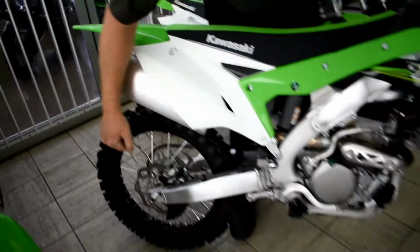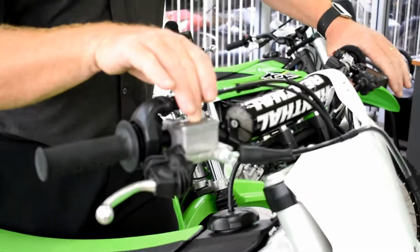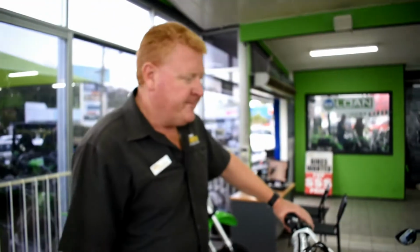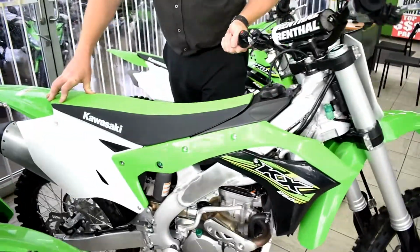Other than that, your standard sprocket and chain. Grips, they're a good grip standard. Everyone likes to change them. They've changed your master cylinder this year as well. Obviously it's better, they wouldn't have changed it if it wasn't. Not sure what they've done there, but it tends to work. So it is a newer version of last year's. It's got a lot of changes in it.